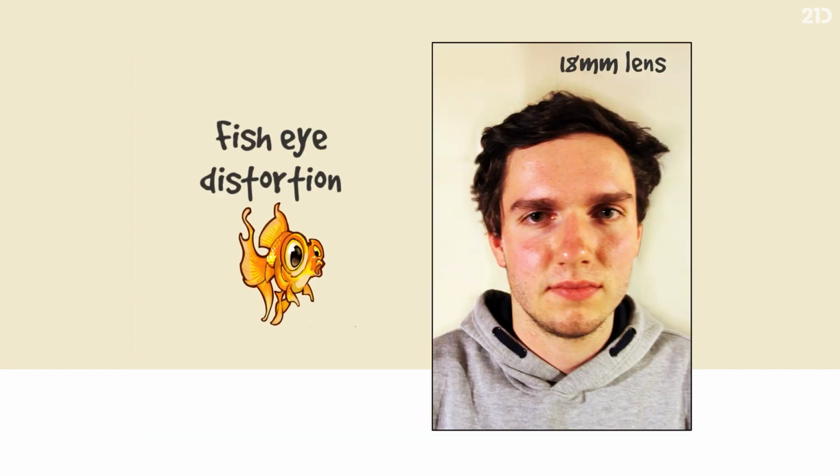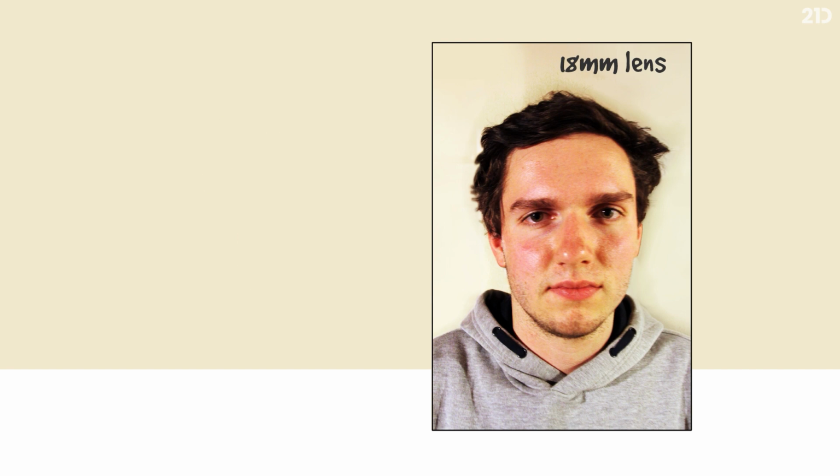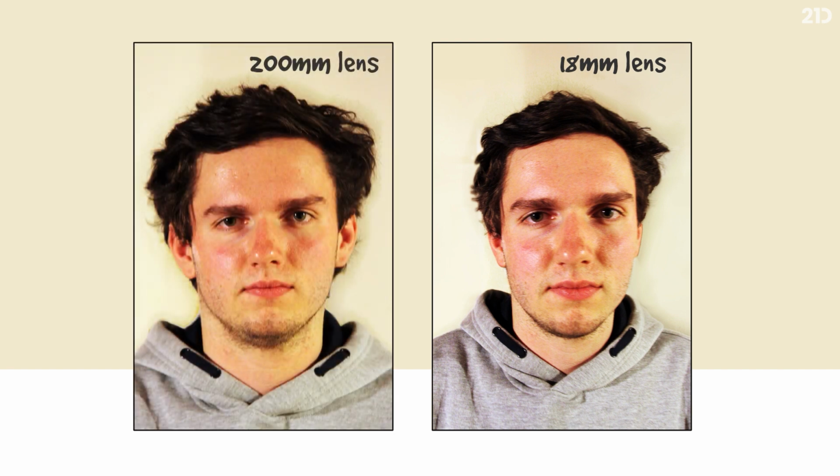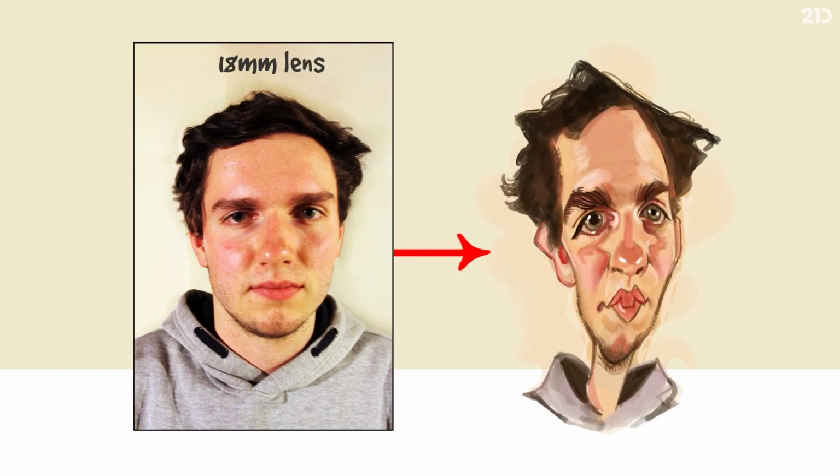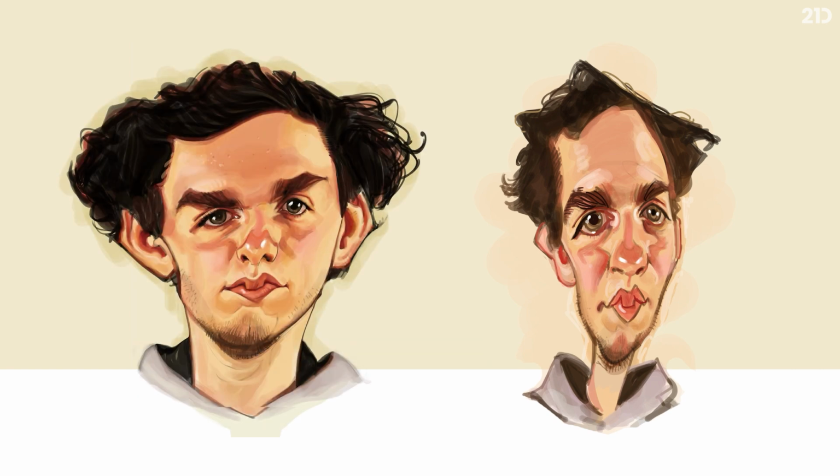Here's two photos of the same person using two different lenses, neither being a particularly accurate take on the subject. The first lens flattens out the face, while the other more fisheye lens distorts the features in a different way. So, if I were to draw a caricature based on either one of these photos in isolation, the results could look quite different, as the camera distortions would affect my choice of shapes and which parts I would exaggerate. The resulting images are more a caricature of that particular photo, rather than being a good caricature of the subject.